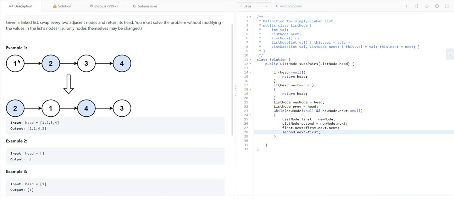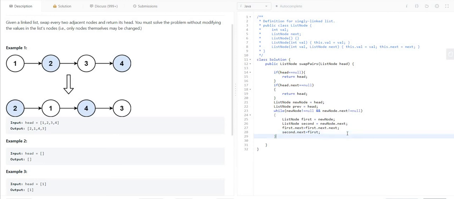I'm storing this value; in its next I'm storing its next. And in the second's next, I'm just storing the first. So it's just simple: I'm transferring the whole first into this. And in first's next, I'm transferring second's next, which is 3. So it will basically become this.